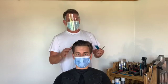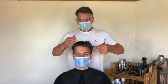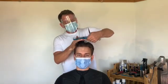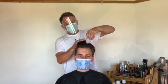texturising still in the hair, which is a good thing because we'll do a little bit more, but sometimes when the hair has been excessively thinned with a pair of thinning scissors, it's unworkable because the hairs go from really short, there's no thickness, therefore there's no weight, and therefore it's uncontrollable. So just go easy with the thinners. So we're going to comb our central guideline across to the right now, and then we're going to lift up this area here. Again, we're taking hardly anything off the front, and then as we work back, you will see the guideline kick into play, and then we're looking at removing that little corner that's there.